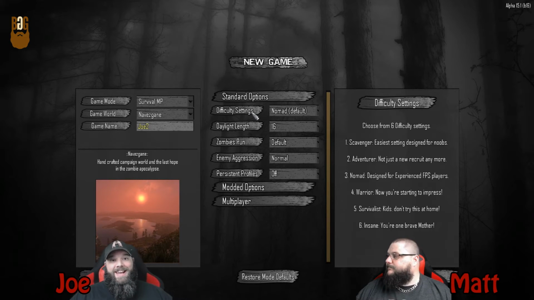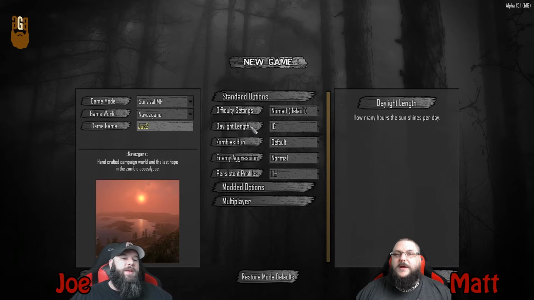Now, insane. Let me give you a difference with insane. Insane, the zombies are gonna hit harder, they're gonna stay alive longer, and they're gonna be tougher to kill. So if you want to go that route and you're insane, feel free to do it. I mean, it does say you're one brave mother. Good luck, have fun.